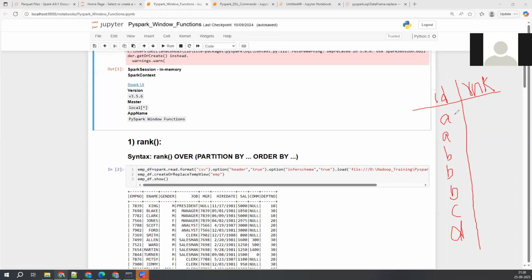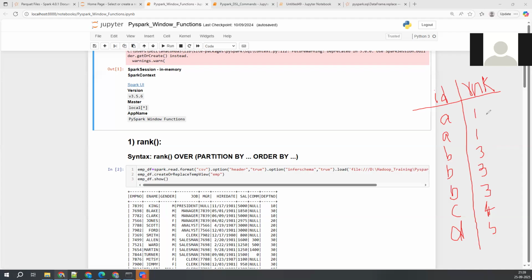In the case of rank, what will happen? Rank will leave the holes, right? When I say holes, first it will partition the data, whatever partition column you mention. Based on that partitioning, it will check the data. So here it will assign 1. Since rank leaves the hole, 2 will not come here. So directly it will take 3. Since the next value is also the same, it will assign 3 only, and for this one also, 3 only. Okay, and for C it is 4, and for this one, sorry, 6. Sorry, my bad.